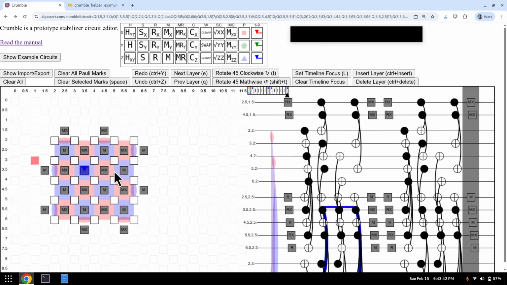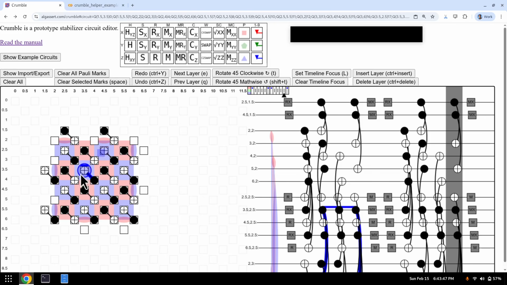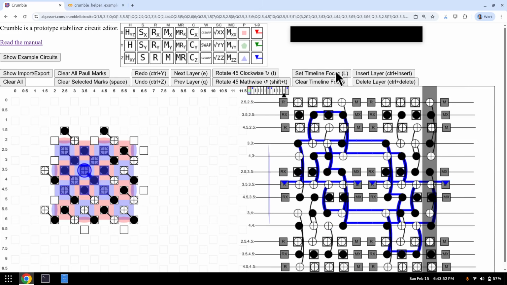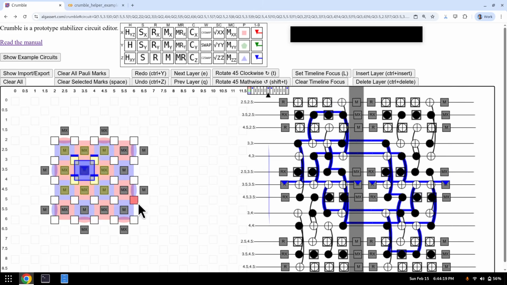Okay, now I want to show you the structure of this detector, but it's currently going off the bottom of the screen. So what I'm going to do is select the qubits that I know are relevant. I'm going to hit Set Timeline Focus, which is only going to draw qubits in the timeline view that have been included in this selection. And now we can see that this prepare a stabilizer and then measure it forms this closed object. This object is what we call a detector. Or sometimes when we say detector, we're referring to just the measurements that we're comparing, so these two measurements that are involved in the object.